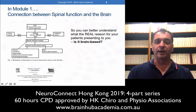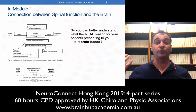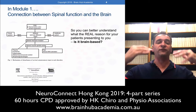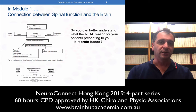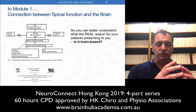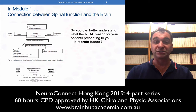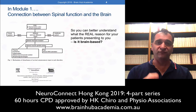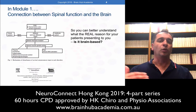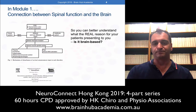These all are attributed to altered input that comes from the neck through whichever process, injury, repetitive strain, like poor posture at a computer desk, and it has flow-on effects to other areas. So this is one of many visual charts that we use in our lecture that talks about when something's wrong with the spine, it's going to have a flow-on effect to other areas. Now, how cool would that be to be able to explain this to patients in a very efficient and modern way? We need to move away from some of the archaic ways of explaining when a spine is in dysfunction, this is what happens. So I want to bring you up to speed with that.